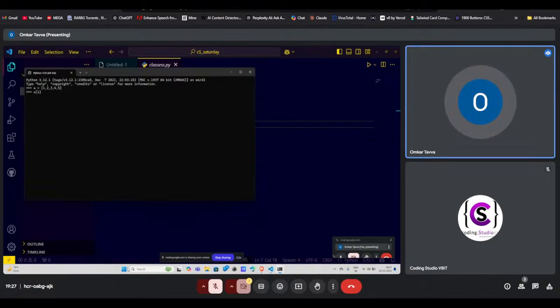If I want the second element, I will use index 1, that is index minus 1. Yes, you can see I got 2. Slicing is a concept where you can access multiple elements, a sub array of it. How can we do that? You mention the starting index, then a colon, and then the end index plus 1, because it returns up to one less than that.